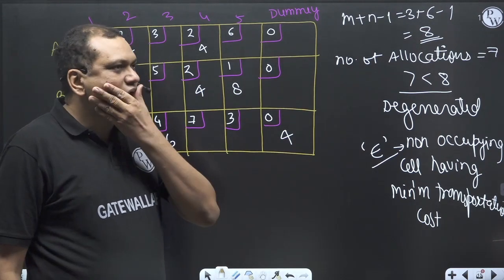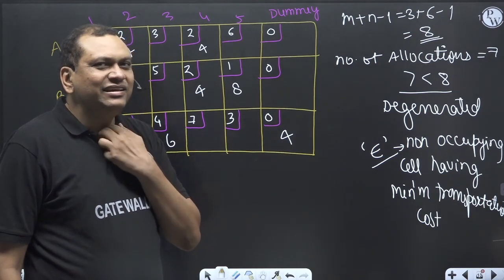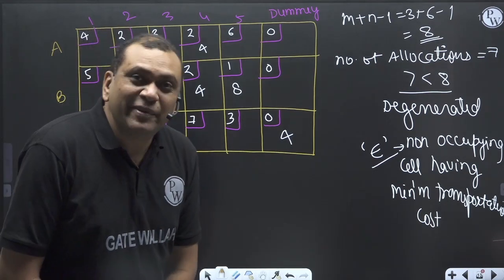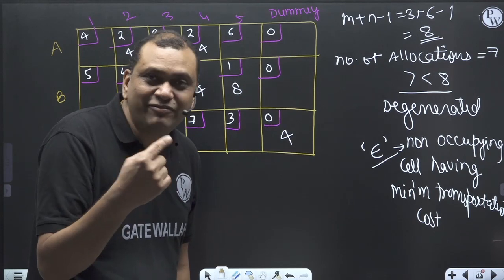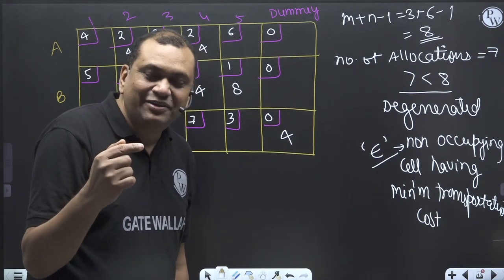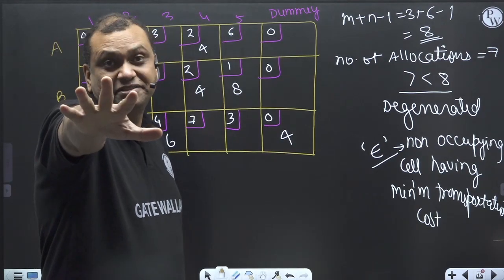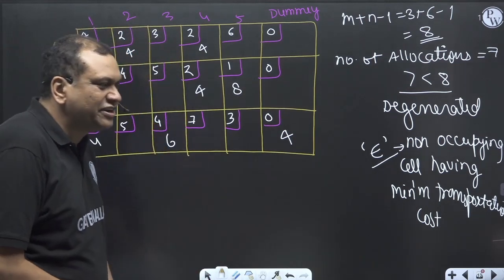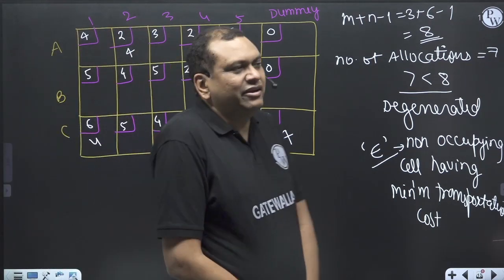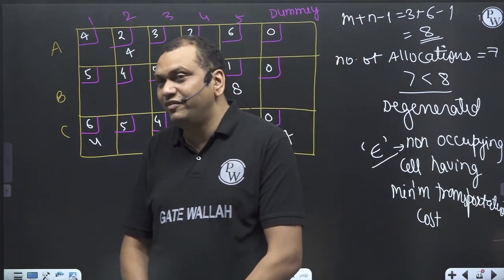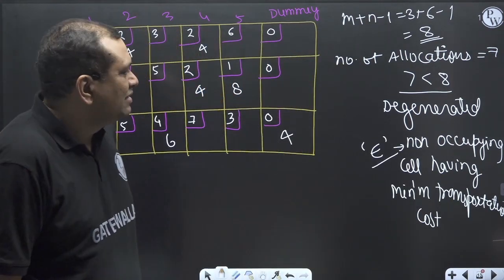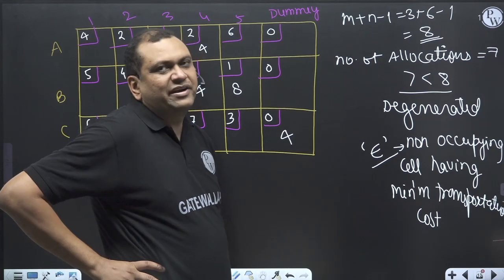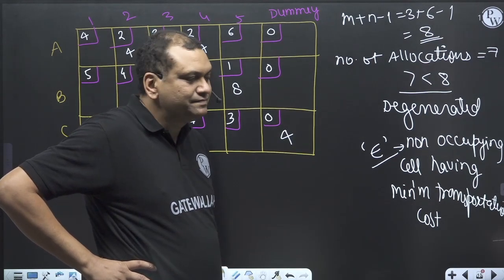This epsilon we will not allocate in dummy cells. We will allocate in the main matrix. That is point number 1. If you follow this procedure, the number of iterations will be less. Because till your water values come out to be negative, we have to keep on doing the iterations. So the epsilon you allocate in the main matrix, not in the dummy.